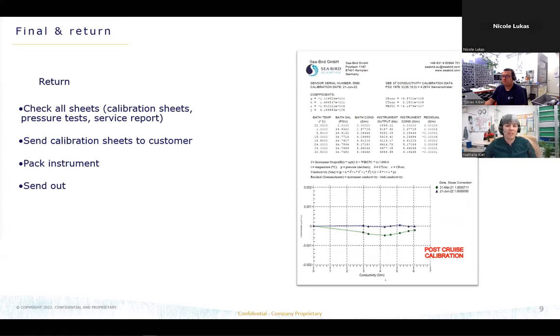We'll check all the sheets which the technicians have created, like the calibration sheets and the pressure tests, and create the service report afterwards. It is really important that we completely check the sheets to see if the data is right, if the right serial number is shown, and of course that all paperwork is completed. Then the service report is created so the customer can see all the work we have done and the work he'd like us to do. So this is so that the customer knows what the service has included.